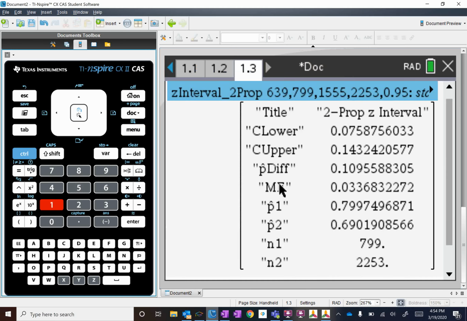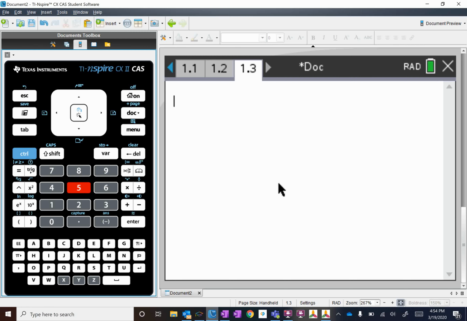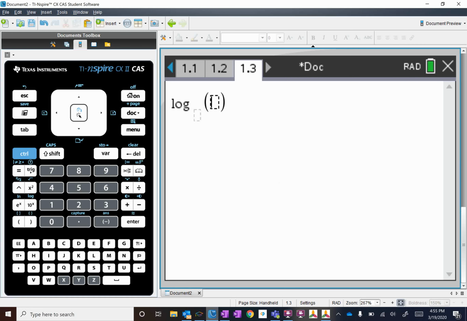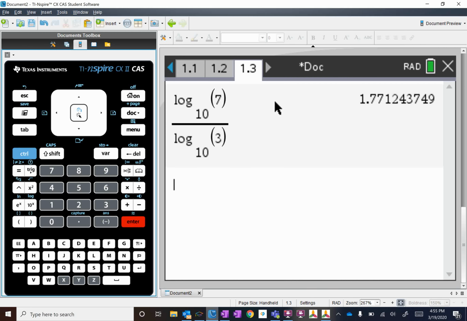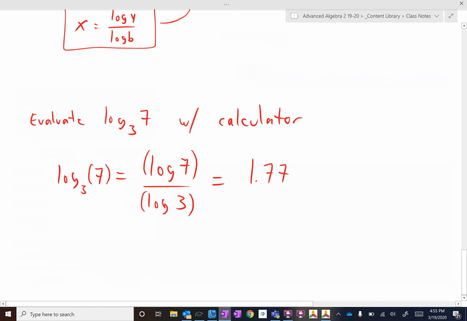We pull out my calculator here. This is kind of awkward because my calculator can enter those different bases in, but if we do it without those bases, if I just say log 7, and close those parentheses, and then divide by log 3, and I get 1.77. Again, my calculator displays these extra bases, and some of your scientific or graphing calculators might do that, but if you don't have that capacity, then you can just use regular common logs, log 10 on your calculator, and get those decimals and approximations to any logarithm at all.